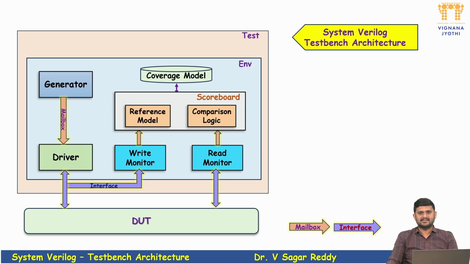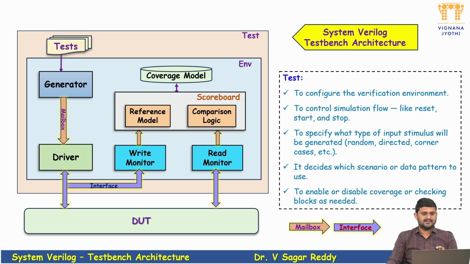So now coming to the test layer. If we zoom out and add a test layer which wraps around the entire environment, the test is the director of verification. It has a few responsibilities. The first one is it configures the verification environment, like setting a parameter, enabling or disabling certain checks, and customizing the environment for a specific scenario.